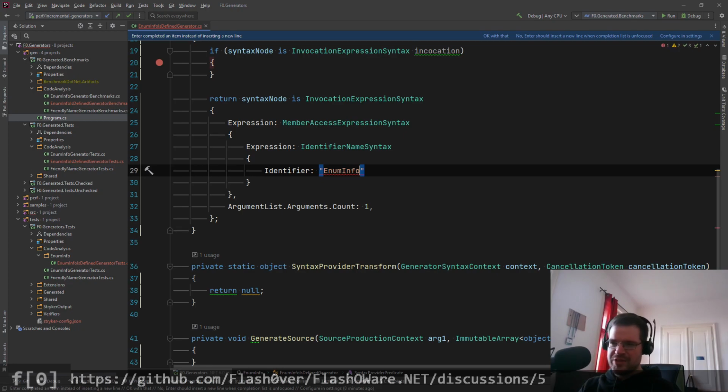Now, what I realized just now, if we would use an alias for our enum info type, this wouldn't work anymore. Okay, so for now, this only works if we're using the actual name of the static type. It wouldn't work via an alias, or via a static using. Static usings are also not covered.